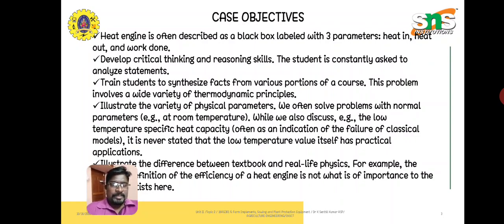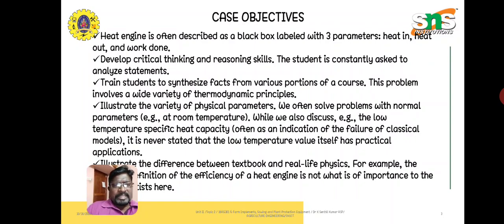That means we know very well about the first law of thermodynamics. According to the first law, the heat that is given to a system, whether it is a closed system or an open system, is converted to useful work, and the remaining amount is converted into internal energy, that is, storage of internal energy. So in whatever thermodynamic system, we consider only 3 things: heat in, heat out, as well as the work done by the system.